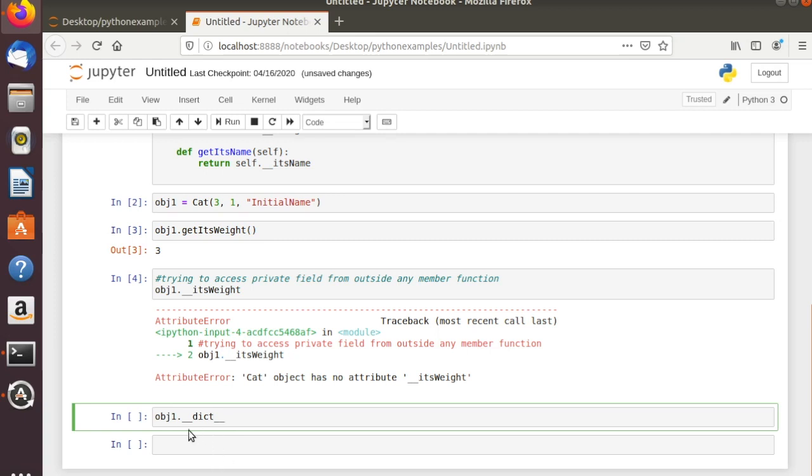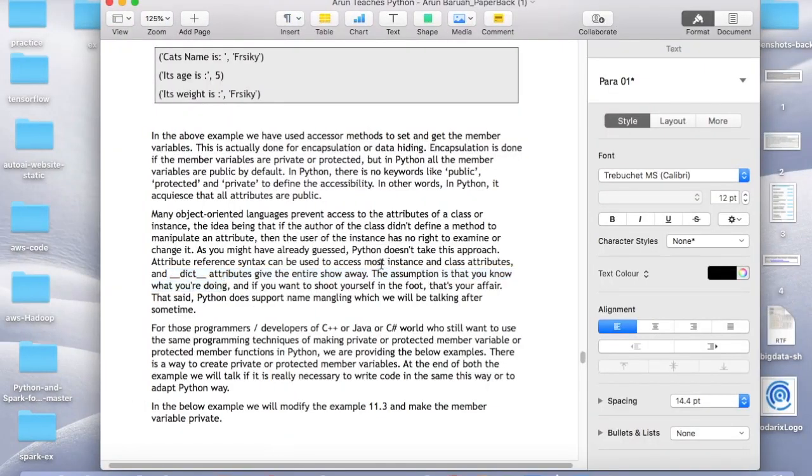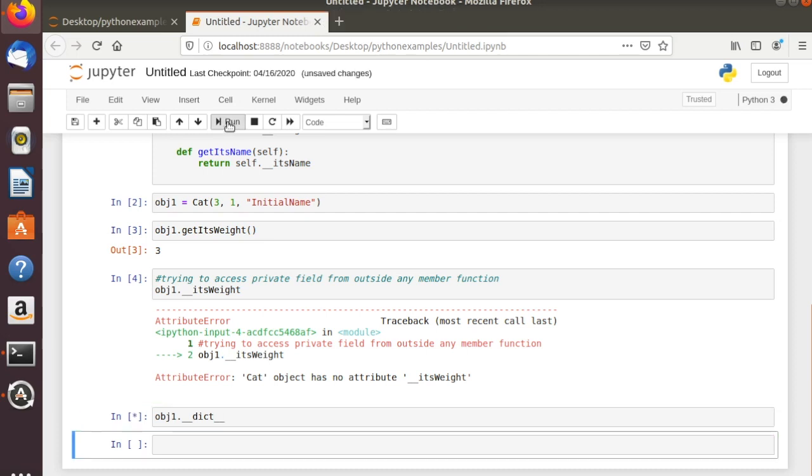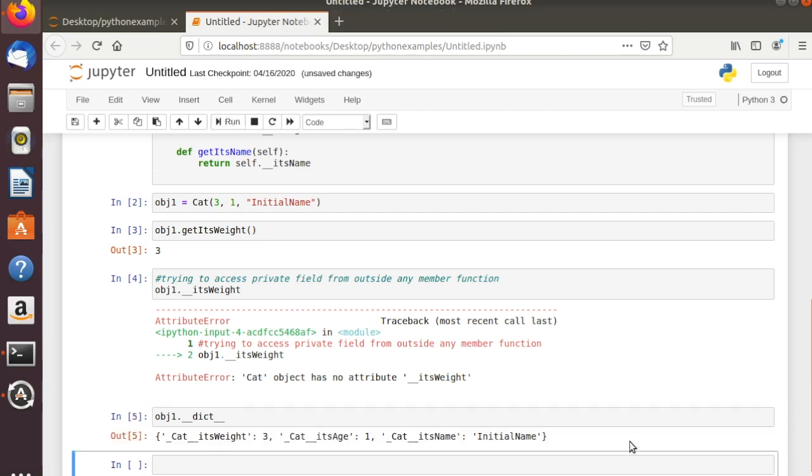Now let us see this dictionary attribute, as I have shown you before, that we have a special dictionary attribute for the class and its object. So we would be using this to see what the contents are. Object dot dict. Now we can see the cat object has its weight, right?